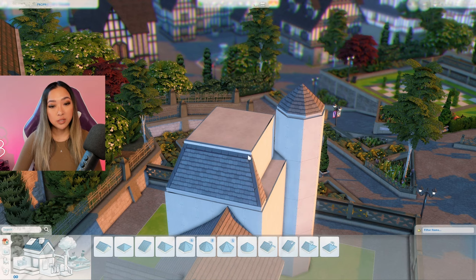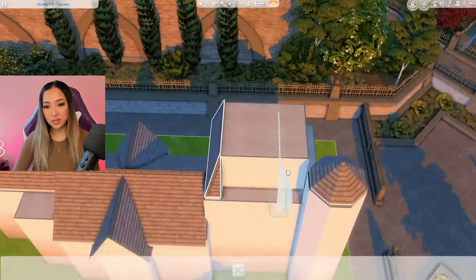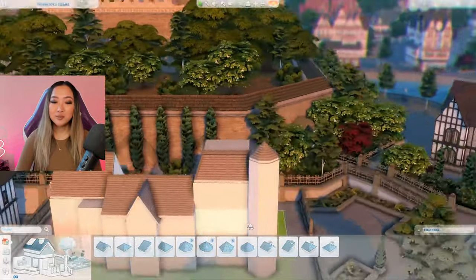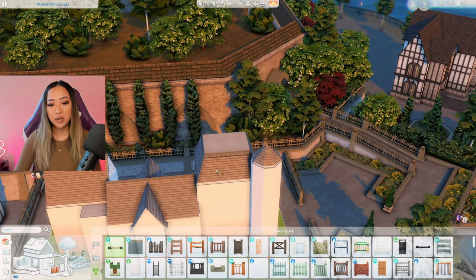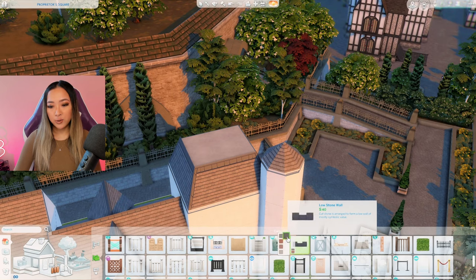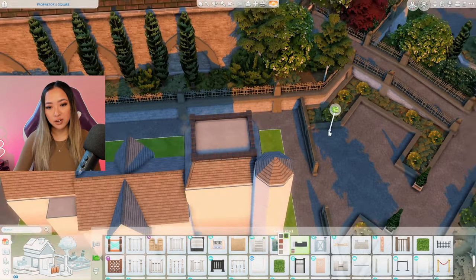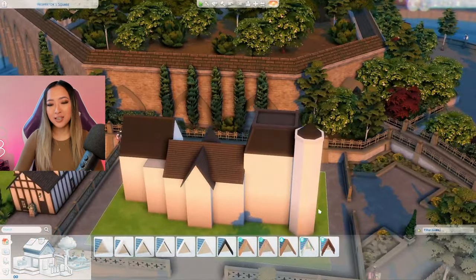Make sure it goes tall enough so you can't see any of this wall right here. We'll duplicate this roof piece and bring it over to the other side, and copy it again for the longer edge. Now we're left with this cool roof with a flat top, and just to clean up the edges I'm going to add a fence on top. This black one from the base game should work just fine. We'll change our roof swatch to something black as well, and there we go — all three roofs are done.